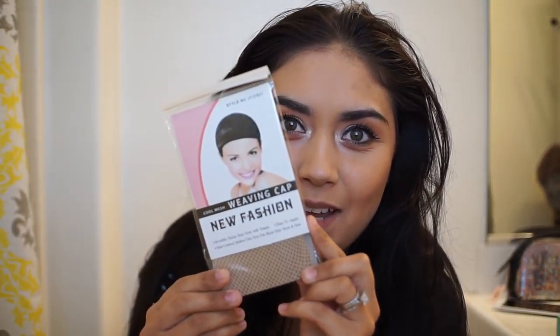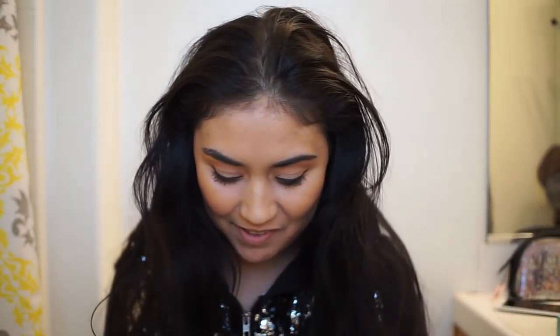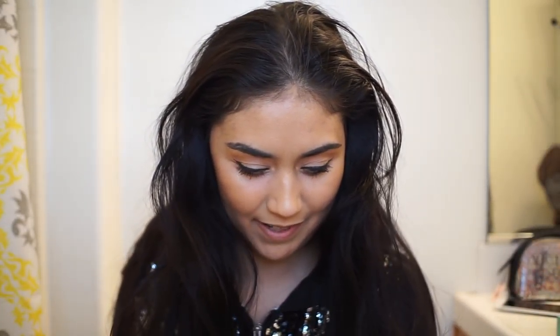So here's the weaving cap it comes with. And I don't want to reveal the hair yet. I want to kind of put it on. So this is a before. My hair's all ratchety and not even combed. So I'm giving you guys a perfect before. So here's before. And after. So this is it.